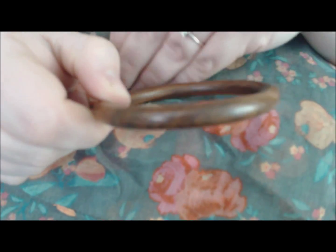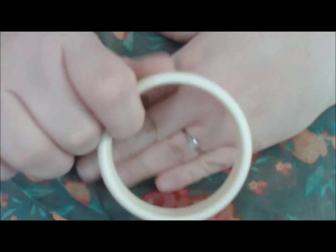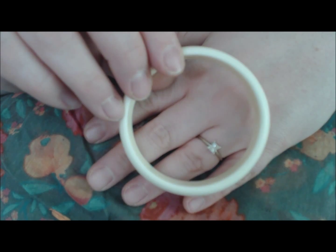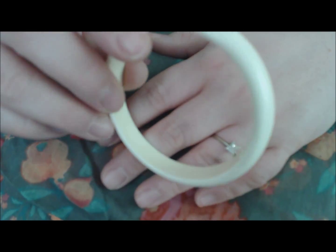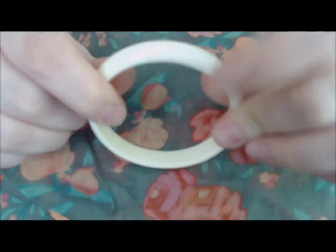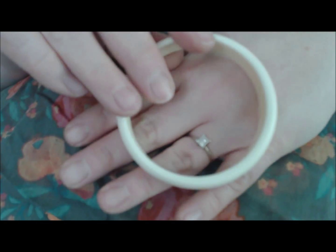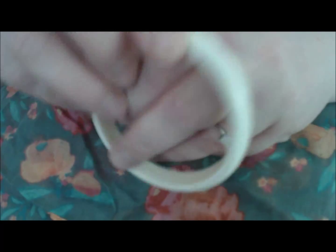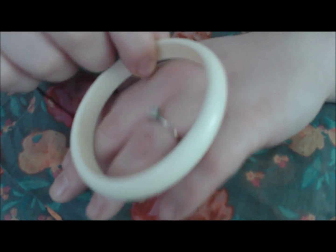Is that bangle made of wood? I'm showing my age. This I thought was gray, but this seller doesn't clean up their stuff because some people like the patina. But also, when you're a seller, you risk ruining vintage pieces when you try to clean them. So, I was also testing for Bakelite when I clean too, because I want to be careful when I'm cleaning them. This is not Bakelite, even though it has no seams. That's a telltale sign of Bakelite. It's just a simple plastic bangle in white. This would have been awesome to stack with my other black bangles.